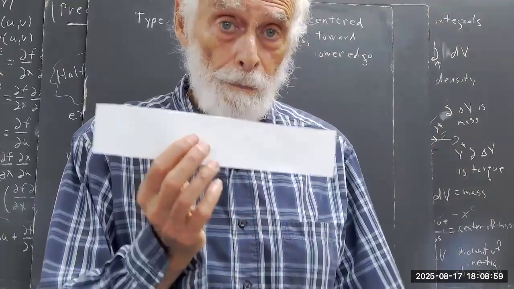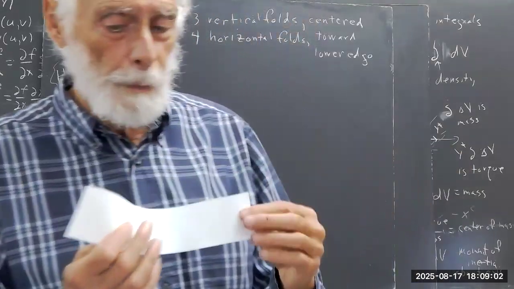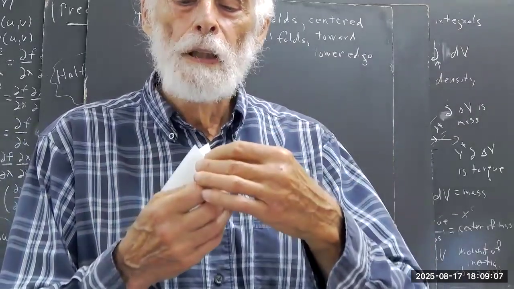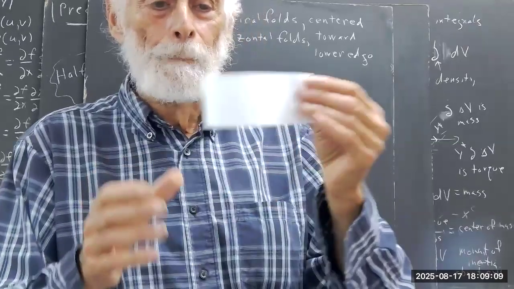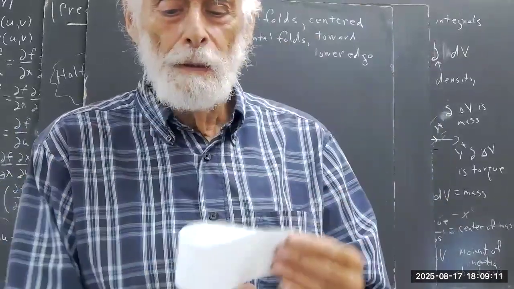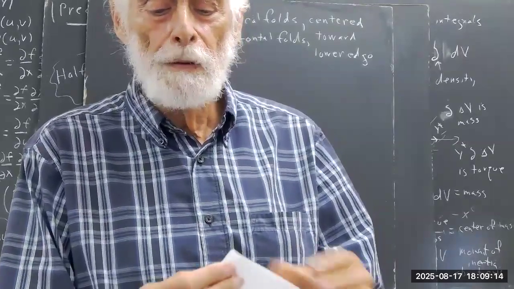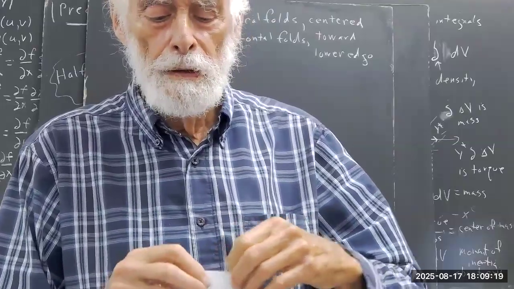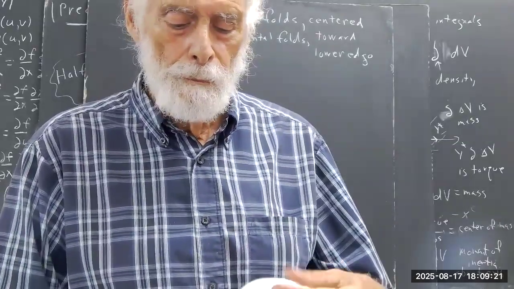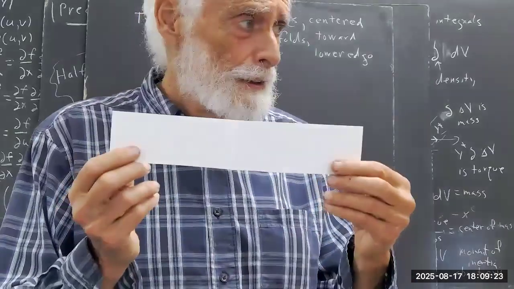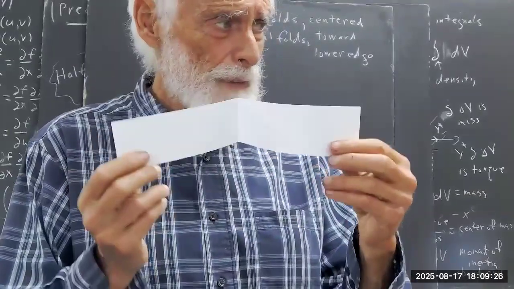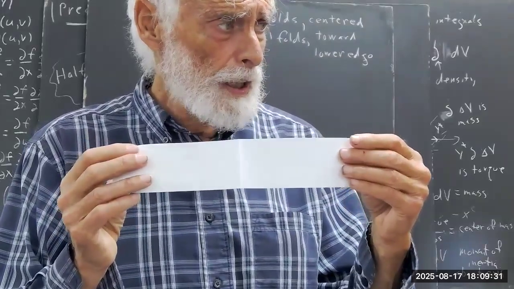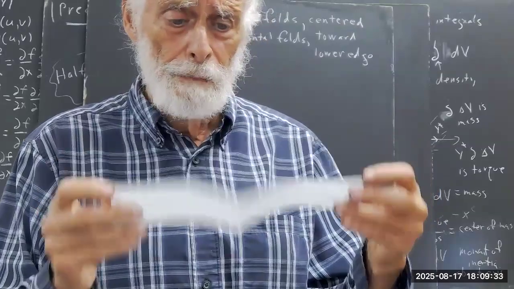Okay, here's a strip of paper. Now I'm going to do something very tricky. I'm going to bring the right edge of this paper over toward the left edge and put them together. Look at that, see? Now I'm going to smooth this out and make a fold there. And that fold, you can believe, is pretty much halfway, except for any little inaccuracies I might have had in making the fold. It's pretty much halfway between the left edge and the right edge.